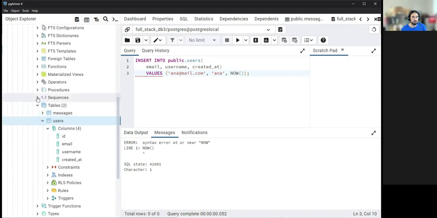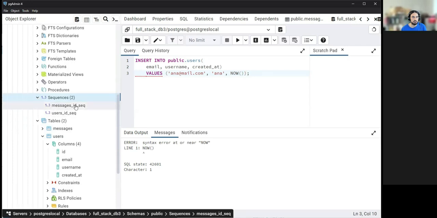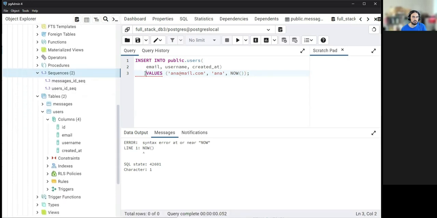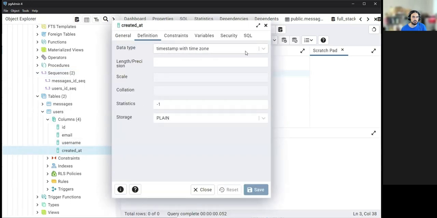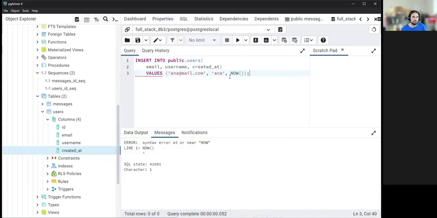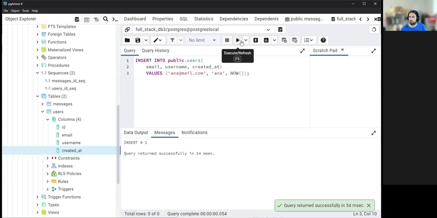Sequence for, I got the sequence here. Now why is that erroring out? Oh, let me see. Properties for created at timestamp time zone. Why is it doing that? That was strange. I clicked it again and it worked. Something must have not saved before executing the query.